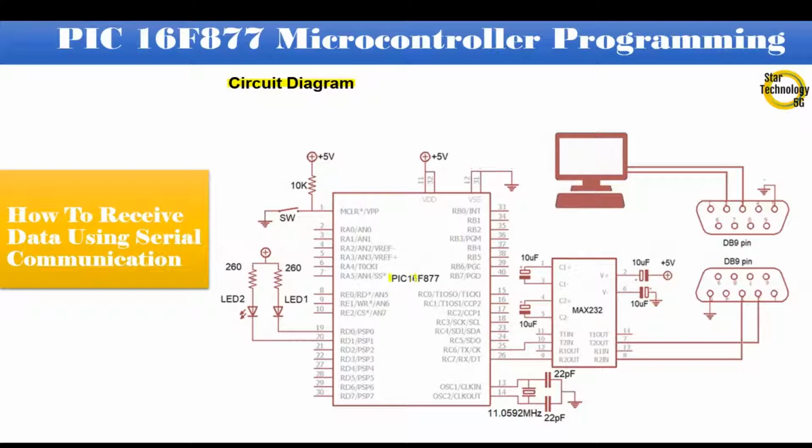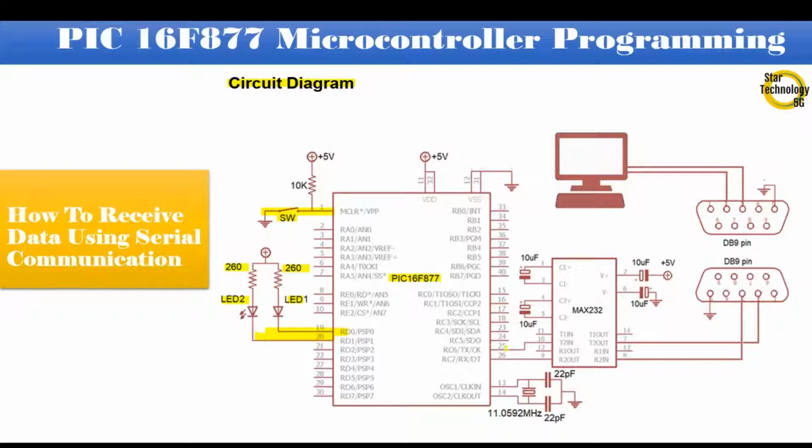It is the PIC16F877 microcontroller. Pin number 1 is master reset. If we press the switch it will reset the microcontroller. Pins RD0 and RD1 are interfaced with LED 1 and LED 2. And we are using current sinking mode of LED. The value of the resistor is 260 ohm.